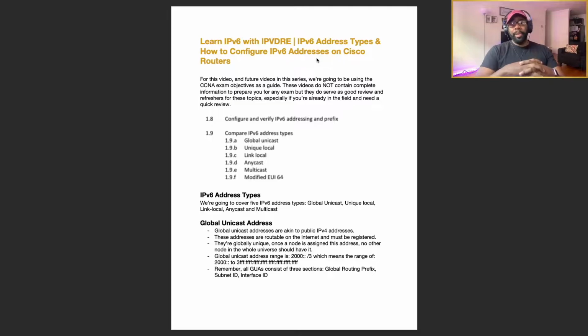So I'll be using CML to dive into more of the deeper concepts, probably even use it to do some IPv6 stuff down the line as well, just to get more familiar with it, right?